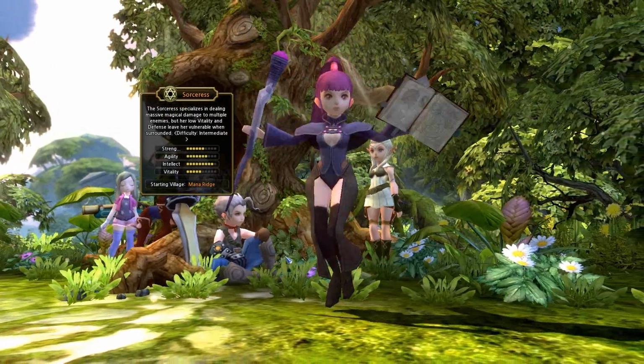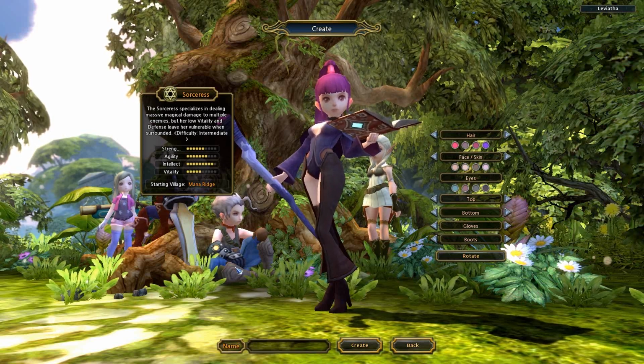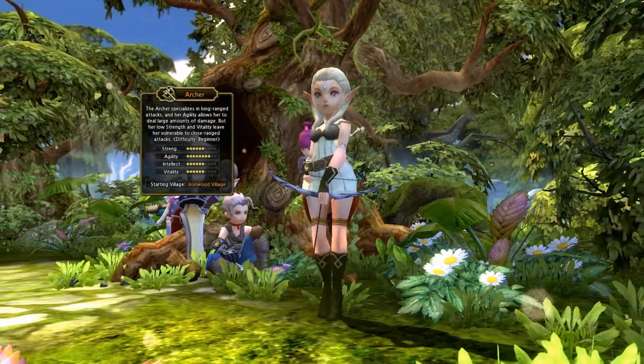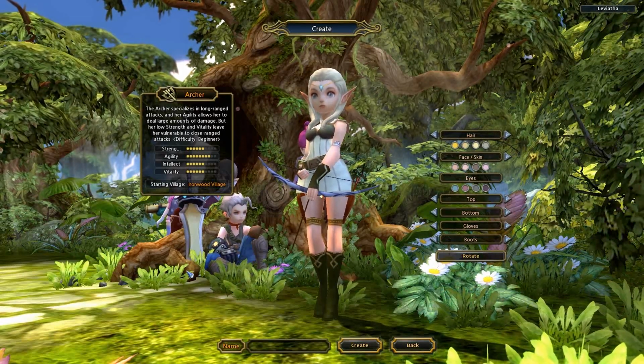Next one is the Sorceress. Specializes in dealing massive magical damage to multiple enemies, but her low vitality and defense leave her vulnerable when surrounded. How sad. And then the last character over here on the far right is the Archer. Specializes in long-range attacks. High agility allows her to deal large amounts of damage, but her low strength and vitality leave her vulnerable to close-range attacks.